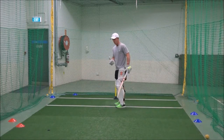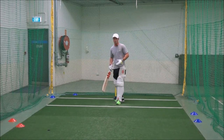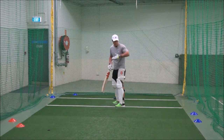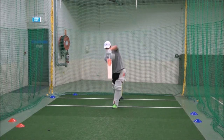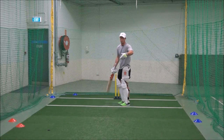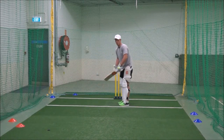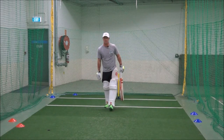I find, as I said before, nice and deep in your crease, give yourself extra time to hit the ball. You'll find it's up higher, coming through. If they do bowl a fuller ball, then generally you've played enough straight drives to hit it back down the ground for a nice single or a strong boundary. Just comes through instinct. As I said earlier, you must play with that good intent to score.